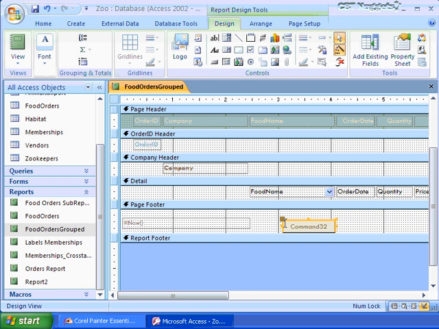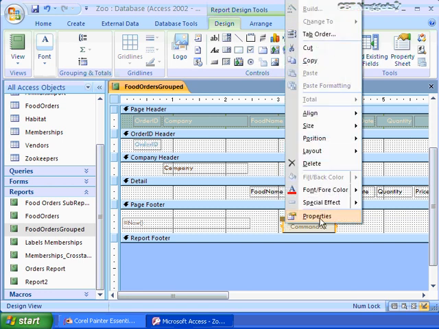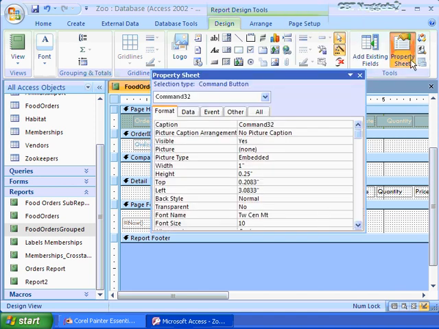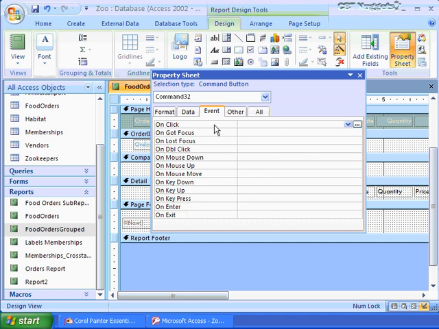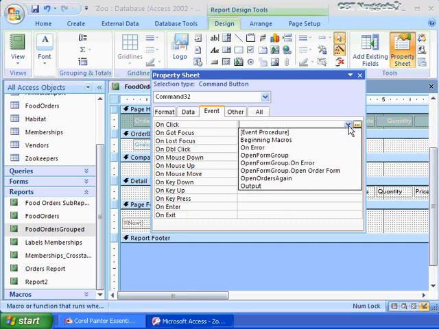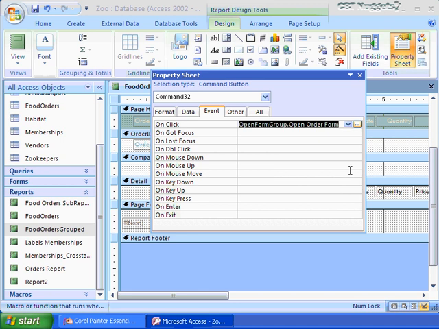To access this macro, I'm going to right click, and I'm going to choose properties first off, though I could double click or choose the property sheet button also to launch the properties. I want to add this to the on-click event, so I go to the Events tab. On-click is the first event. It's the most obvious event for a button. When I click my down arrow, I see all of the potential macros. I have one that I already created called Open Order Form. That's all I have to do here in the Properties sheet.